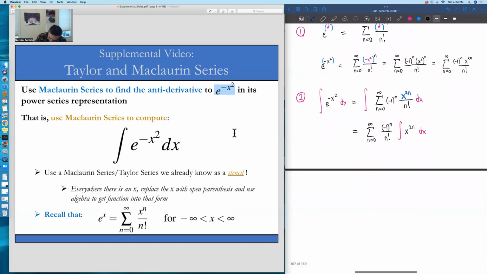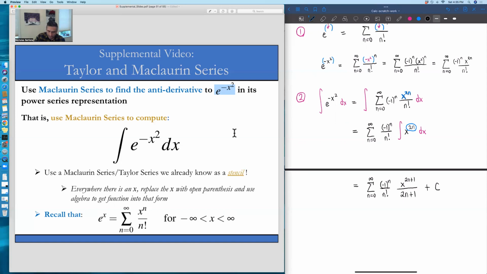So let's go ahead and do that antiderivative. Well, we're taking the antiderivative here of x, a variable, raised to a power. So we just get to do the antiderivative power rule. So we'll take that 2n and we'll increase it by 1 and then divide by that 2n plus 1 as well. So we'll have x now raised to the 2n plus 1 power, again, adding 1 onto that power that was there, and then dividing by that same power plus 1 as well. And since we just did an indefinite integral, we would add c.